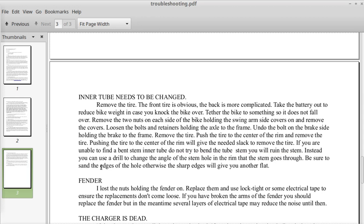Be sure to sand the edges of the hole, otherwise the sharp edges may give you another flat directly on the stem or where the stem meets the tire. Now I've done this on my own bike. It's real simple and easy to do. You just take a drill through, keep using that drill to make the hole wide enough for the stem that goes through, and then you just use like a screwdriver to blunt the sharpness of what you've just drilled, and use a little bit of sandpaper to make sure that there's no sharp edges anywhere.